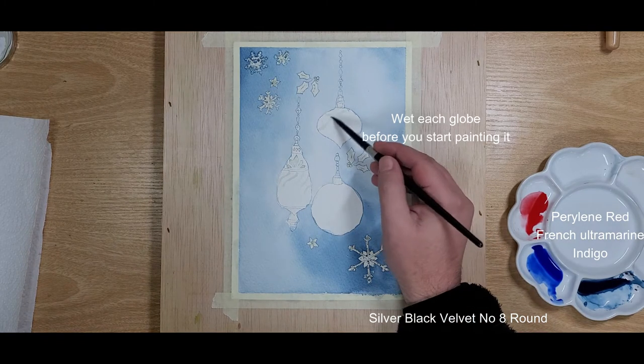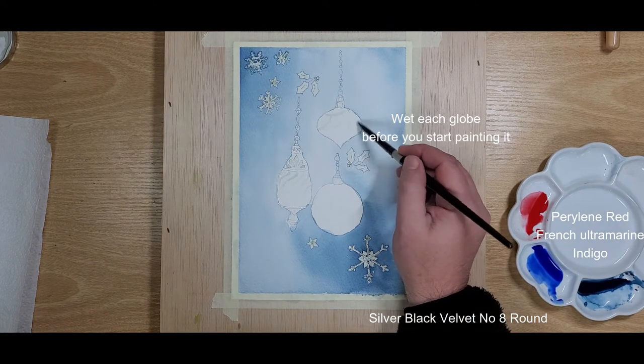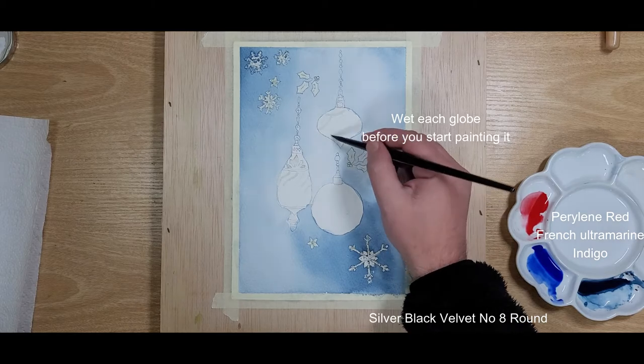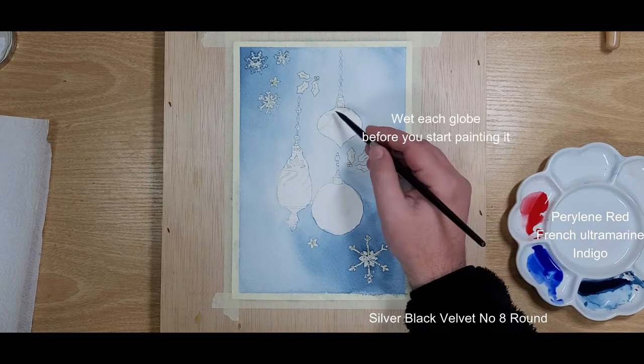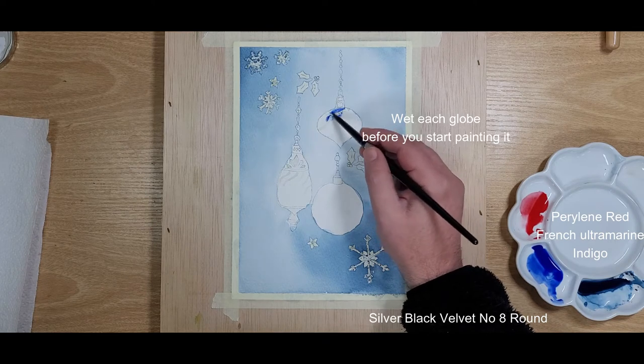Okay, so here we have the painting of the globes, and he's using a silver black velvet round. You wet each globe before you start painting it, and he's going to start with a French ultramarine.